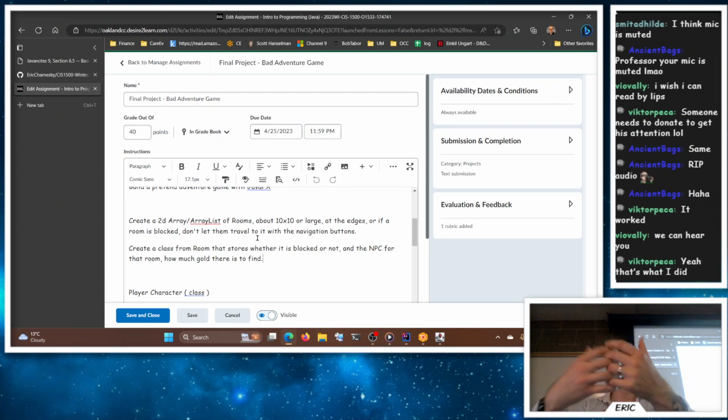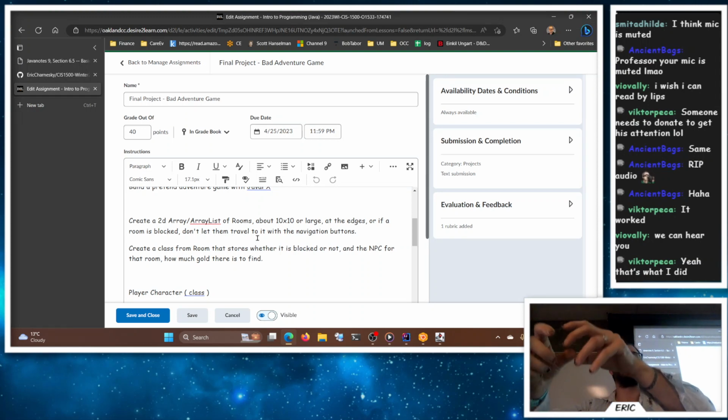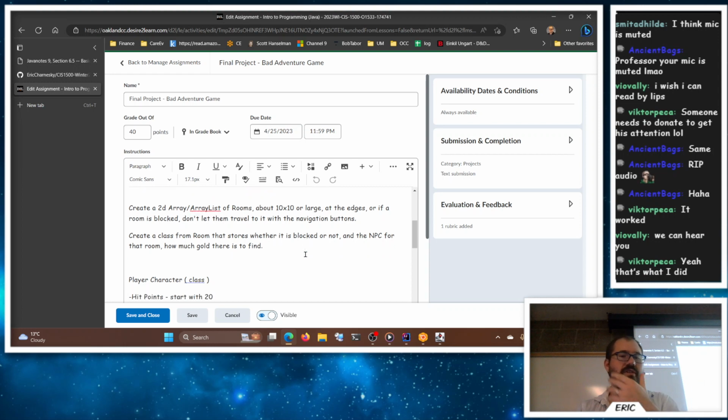So I can make this map here and say, hey, here's 100 rooms, 10 by 10. Random's the easy way to do it. Just randomly pick whether or not there's an NPC or not. Randomly pick if it's blocked or not. Randomly pick how much gold is in there. Perfectly fine. We're not making an interesting game. It doesn't have to make sense. Someone who's building an actual game that has a story behind it would say, hey, this particular room has these attributes, and you make it part of the story. We don't need to do any of that. So we'll just start with just the room or just an NPC.